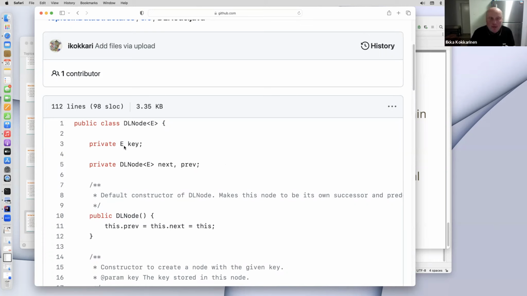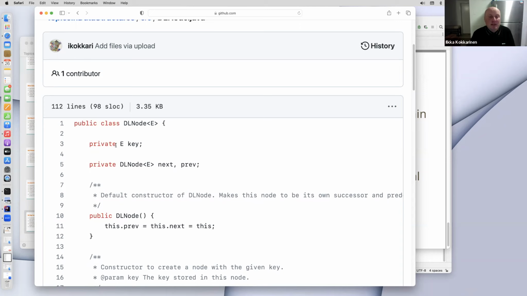And then we make all the data fields private. As I always say in my courses, all the data fields should always be private. If you want to allow access, provide a public accessor or a mutator method for the data field if you want it.